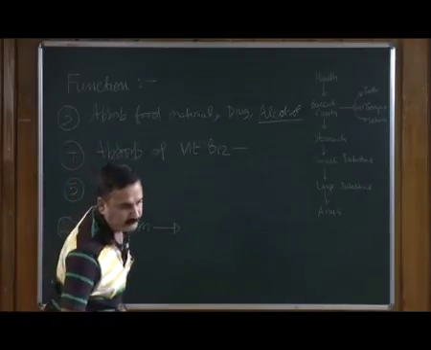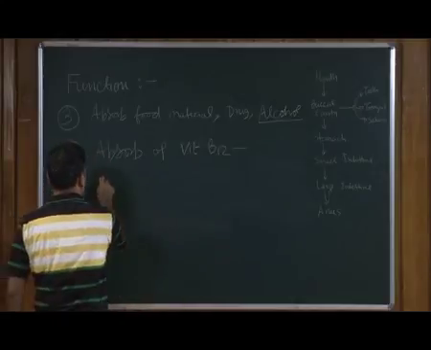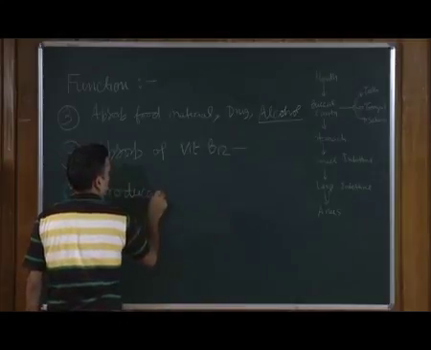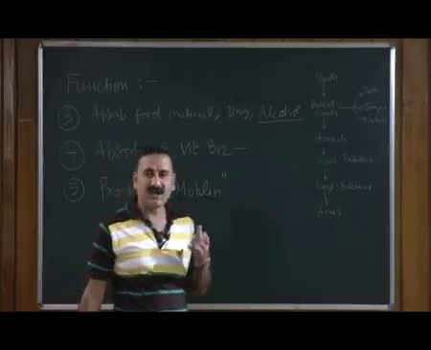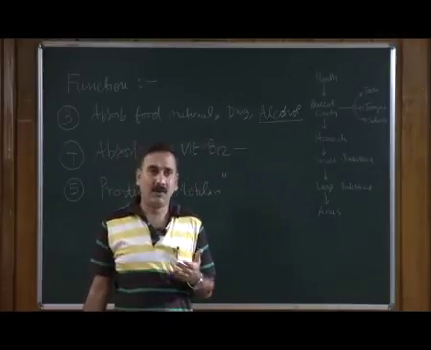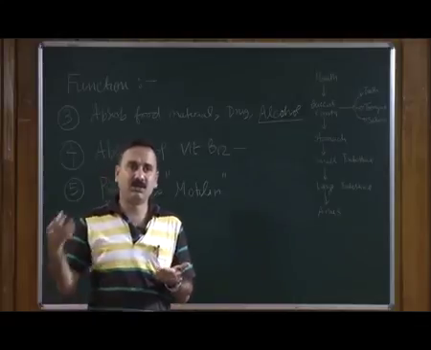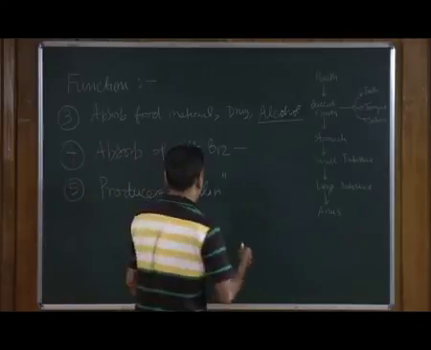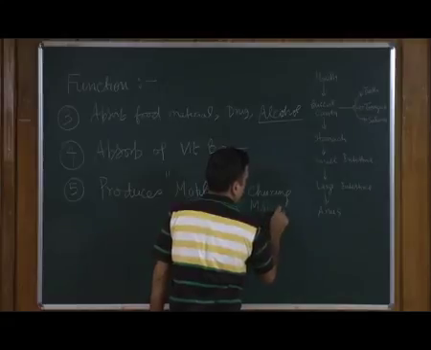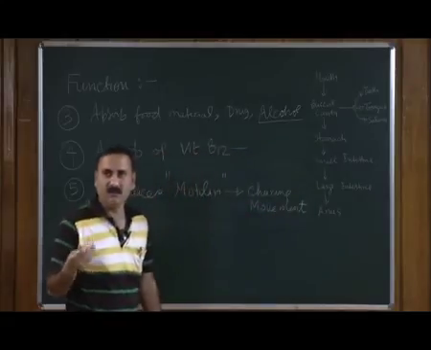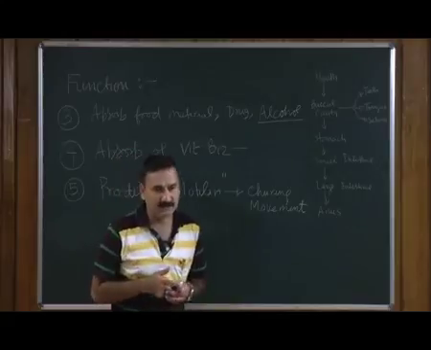Number 5, the stomach produces a molecule, motilin. Motilin is a molecule which gives the signal that promotes the churning movement. It secretes the motilin, and that motilin stimulates the passage of food material within the alimentary canal.